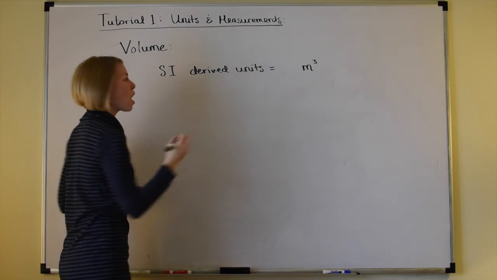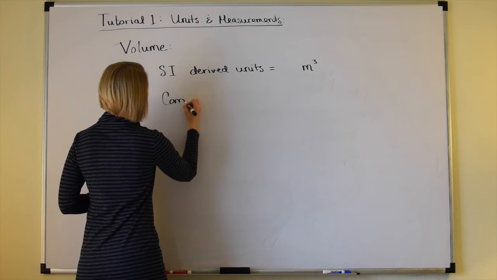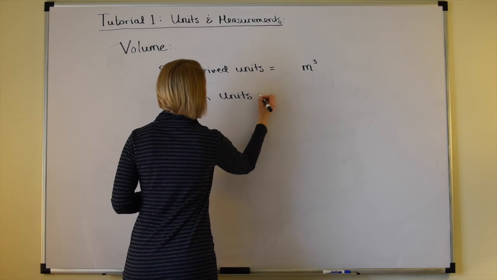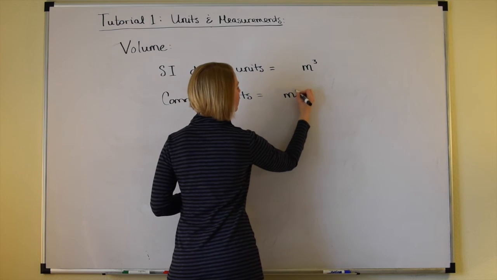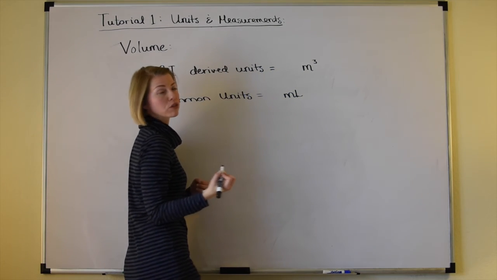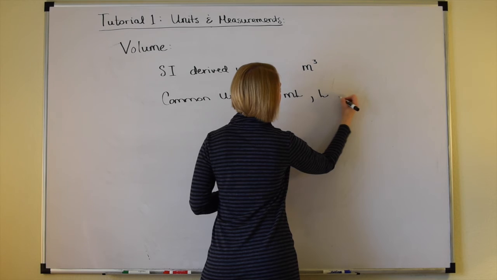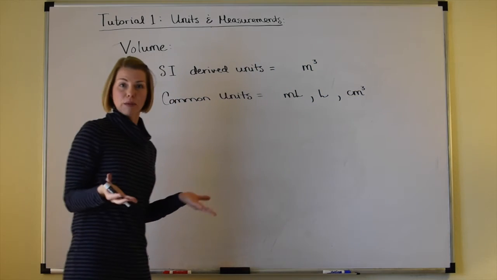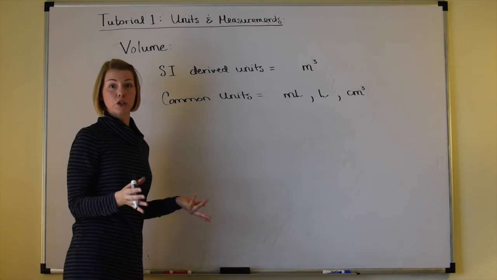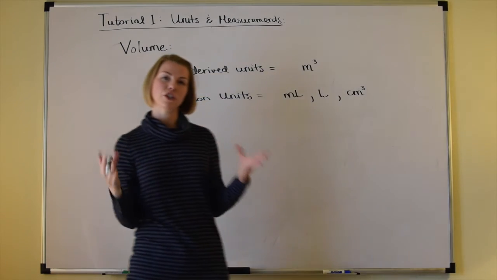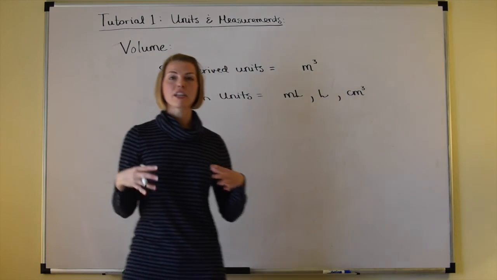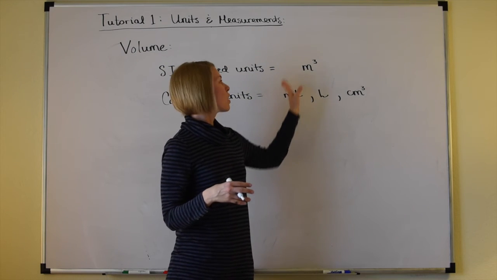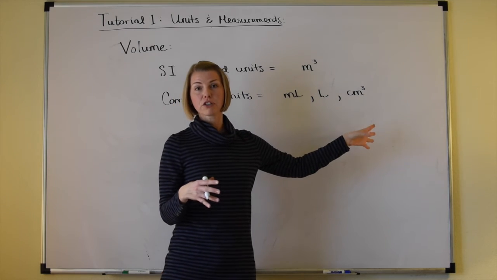However, much more common units are going to be milliliters. It's probably what you'll be measuring mostly in the lab. Maybe liters, and also probably centimeters cubed. For like a regular shaped solid, you'll use centimeters cubed. Okay, so I like to do a little visual for volume and show you how the units of liters and milliliters relate to meters cubed and centimeters cubed.